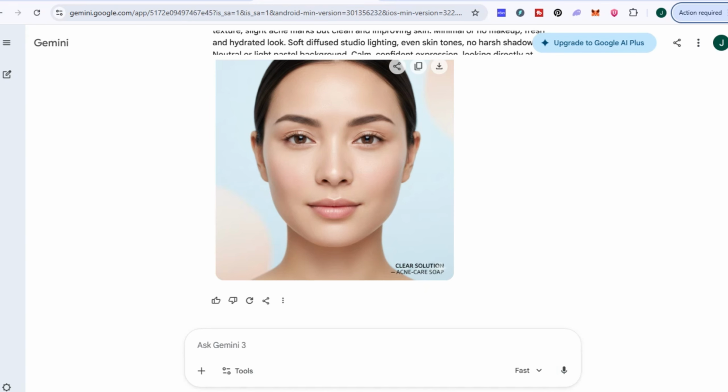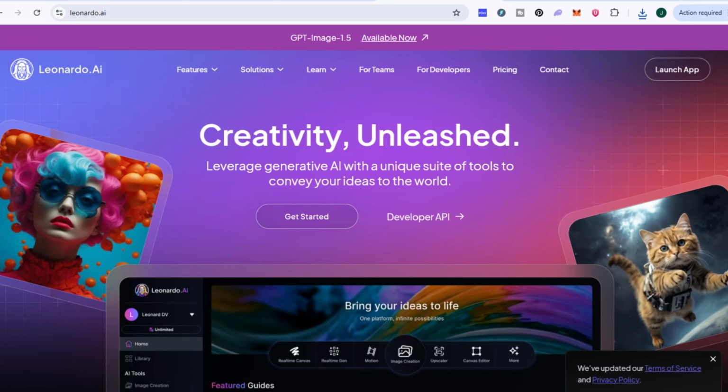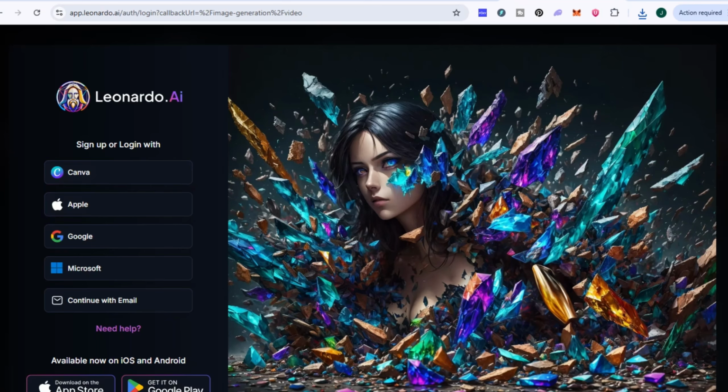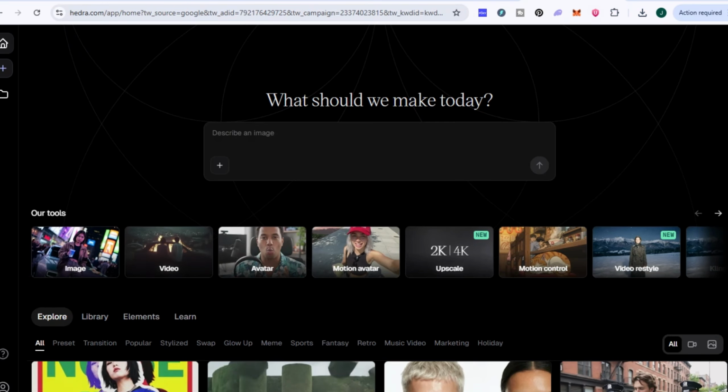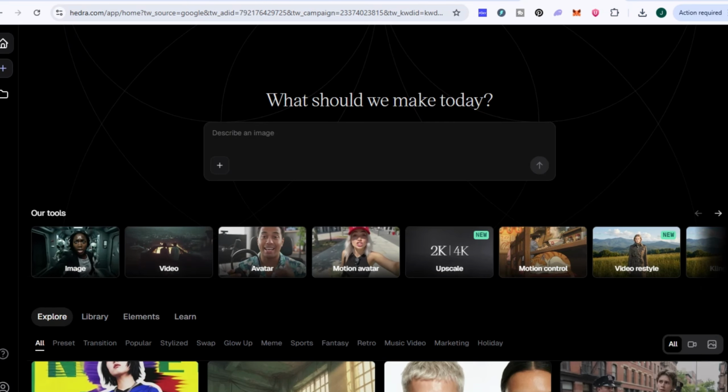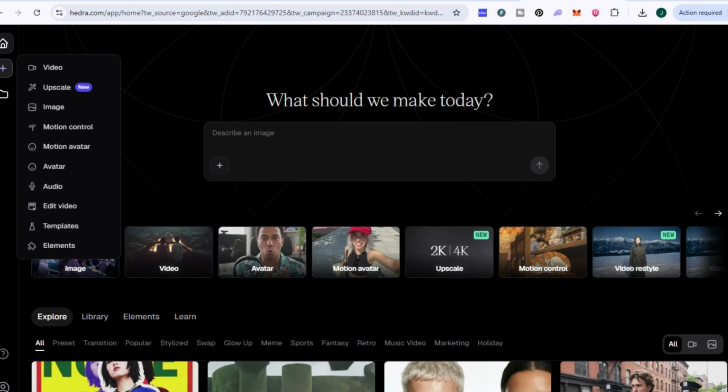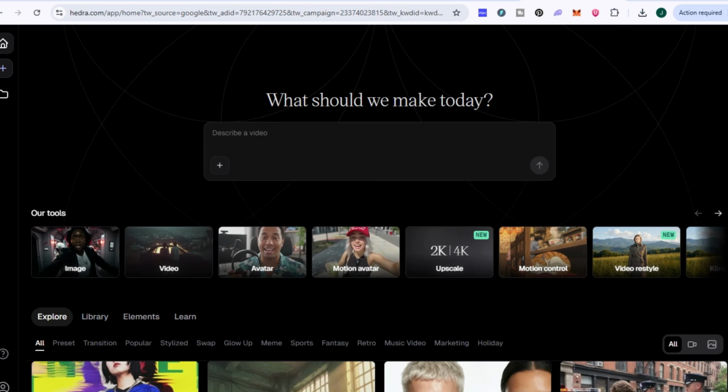Download this, then you can go to any AI tools for free, then convert this image into video. So you can use Leonardo AI for that, and all you have to do is to create an account. But if it seems difficult for you, then you can also go to Google and search for AI tools or image to video tools or text to video tools. But there are some AI tools or websites that are not free like this one.